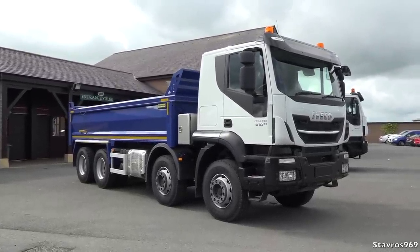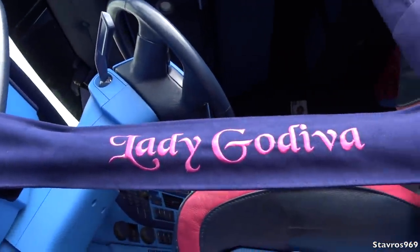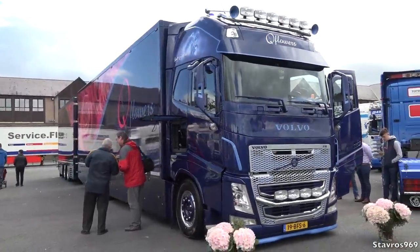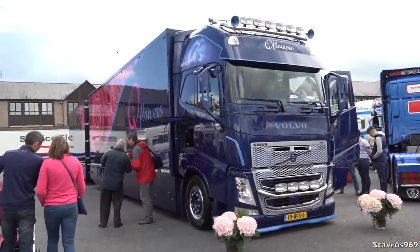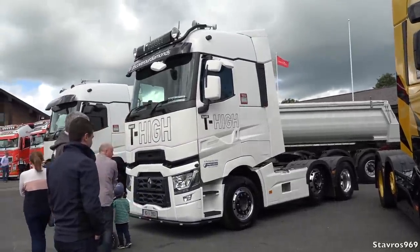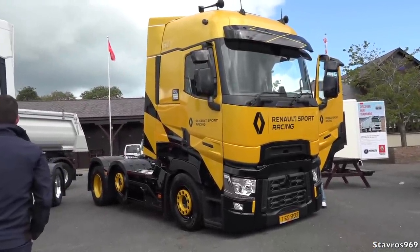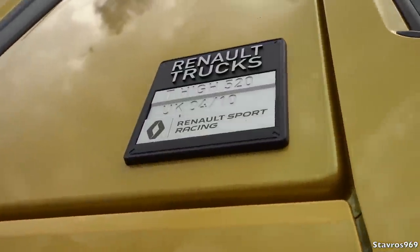We're looking inside the Volvo FH 460 horsepower — very blue inside, from Lady Godiva. Then there's a truck all the way from Holland: the FH from Q Flowers, who has come a long distance to display his truck with flowers out front — great effort. Then we have Renault Trucks Ireland with the T High T480 Comfort looking well in white, and the limited edition Renault Sport Racing T520 — this is number four of ten. I saw number three of ten over in Peterborough.